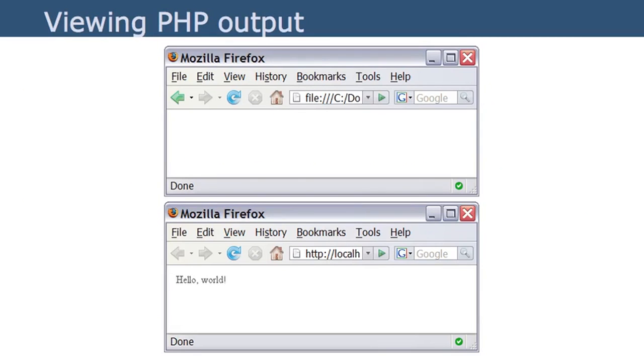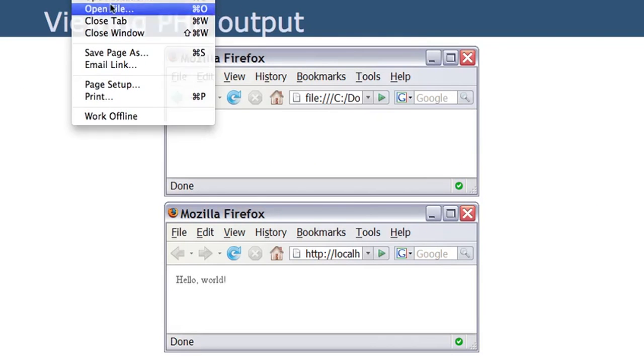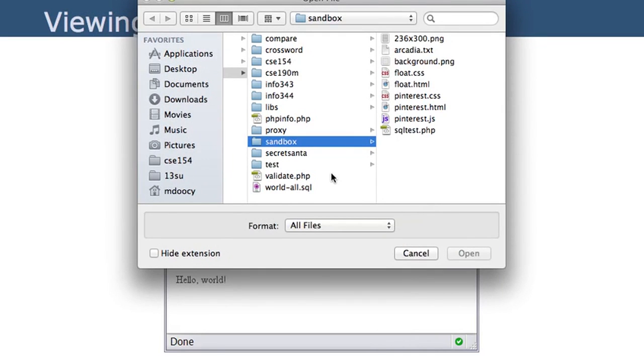Okay. Viewing PHP output, it's very important that you view PHP code through a web server. Once we start coding in PHP, you won't be able to go to your browser and do File, Open File to view your PHP code, because your browser doesn't have any kind of built-in interpreter for PHP code. You have to upload it to a web server, make the request, and the web server runs the PHP code and sends the results back to you. If you just do File Open, you're sort of shortcutting the server. You're not going through the server, and the server has to execute the code.